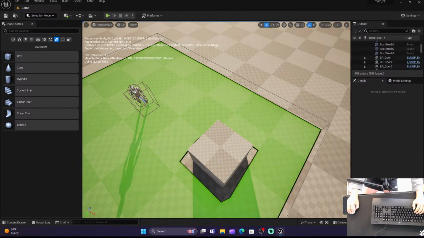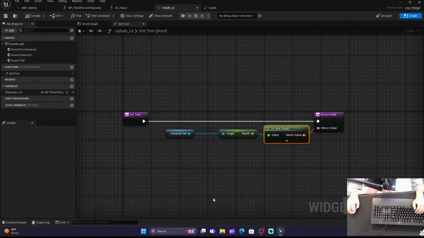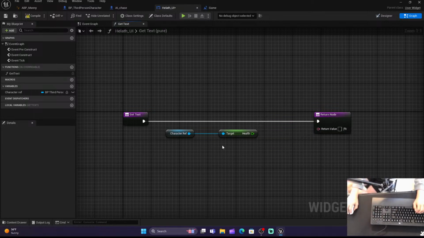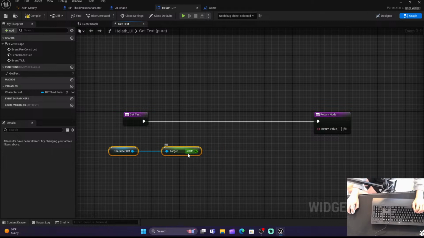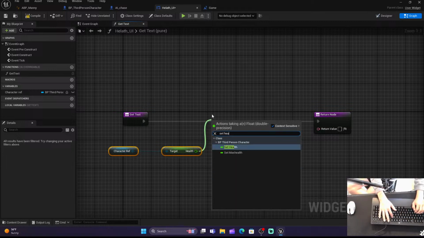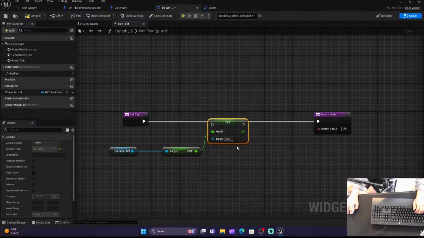You can also delete that little cube reference. We won't need that any longer. So we can see that our text is not printing our value onto the screen. So what we actually want to do, I think what I've done wrong is we are not getting the current health. So I think we have to set the health.